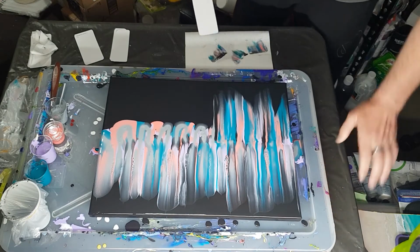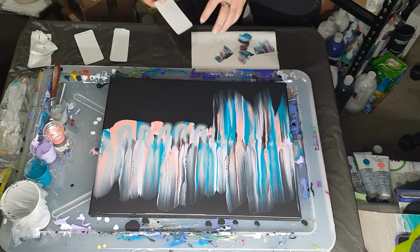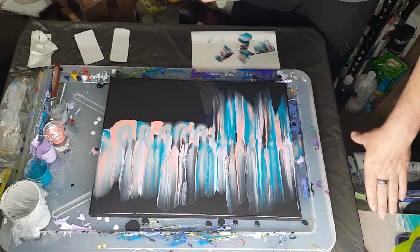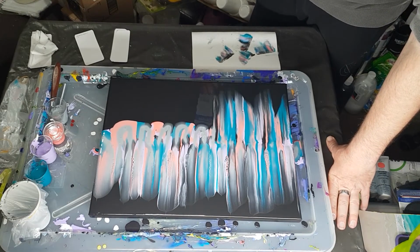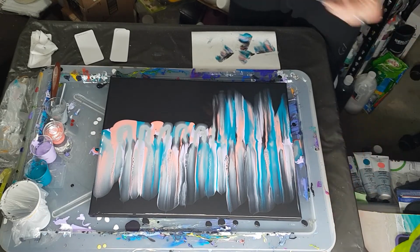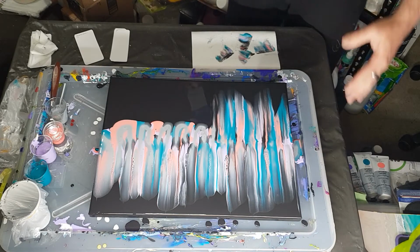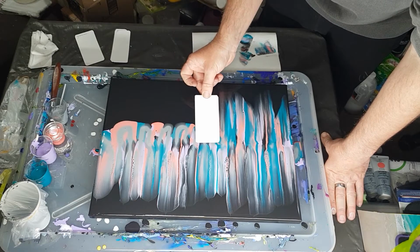that's the thing with this art, it doesn't have to always be perfect. And if you've got a plan in your head and it doesn't turn out, it can taint your opinion of your painting. So put it aside, let it dry, look at it a couple of weeks later, and once you've got past your first impressions of what it should have been, you actually find it's not that bad a painting. You weren't as keen on it at first because it wasn't what you had planned. So don't ever be too hard on yourself.